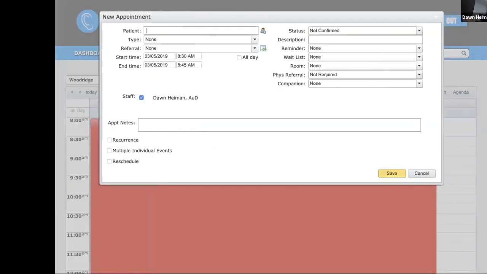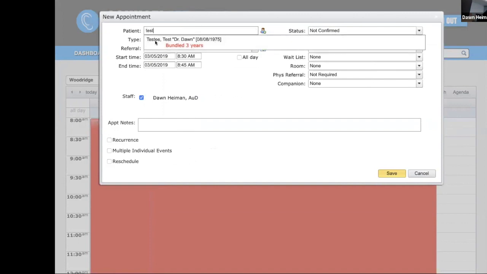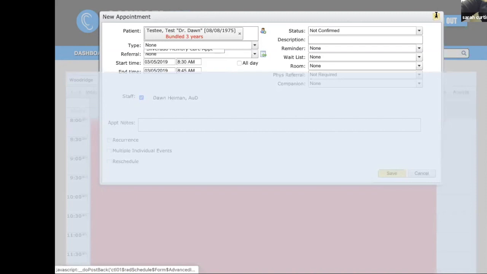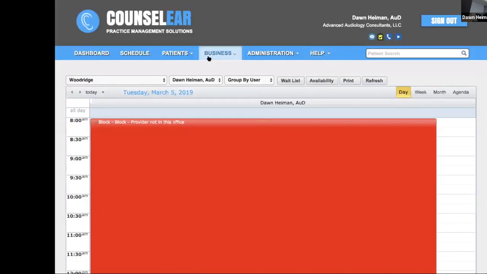All right, so what we're going to do is start from the moment that you're going to make someone an appointment. So we're going to do a test person. Okay, so let me stop for a second. We have all of these different types of appointments, and I only have some of them flagged in CounselEar, under administration and clinic items like scheduling. I have some of them checked so that they count towards conversions, okay?